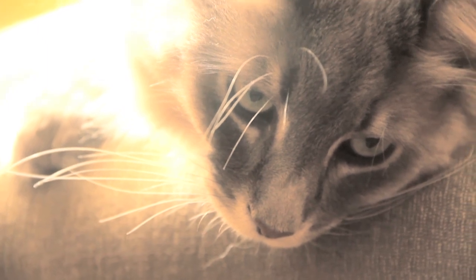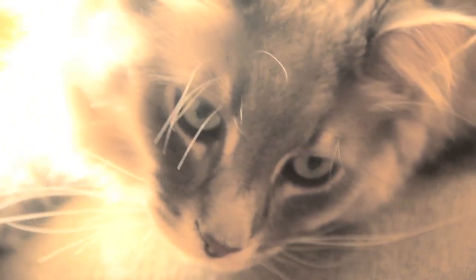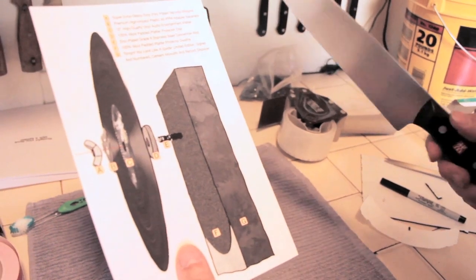Most people aren't very bright, so if they get a cement block in the mail with a big screw poking out of it and all this other stuff, they're not going to know what to do.